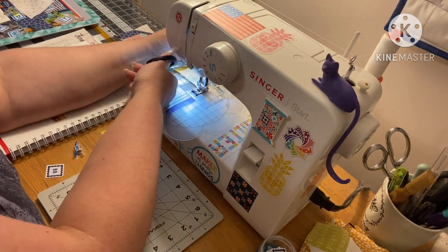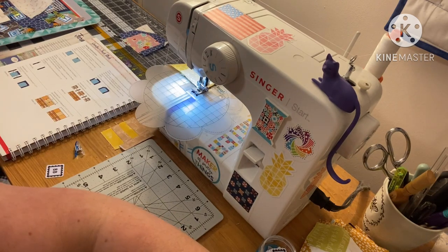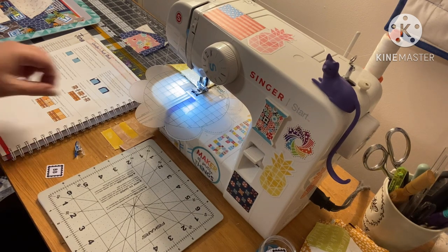Peepoo found his crinkle ball. He was searching for it. He's got it again. You got your ball? You having fun?